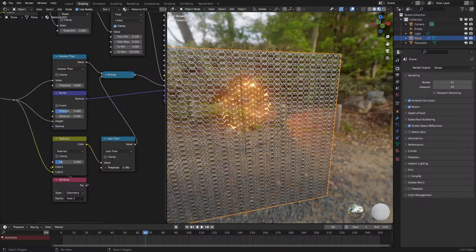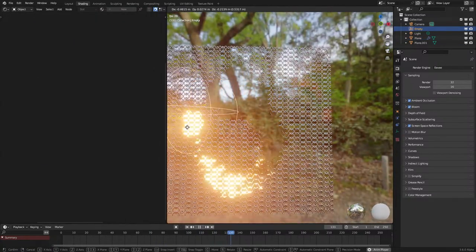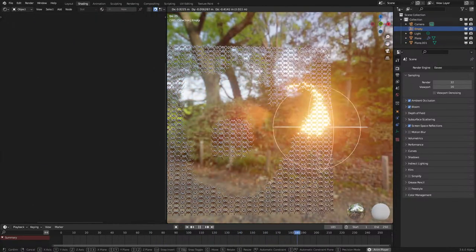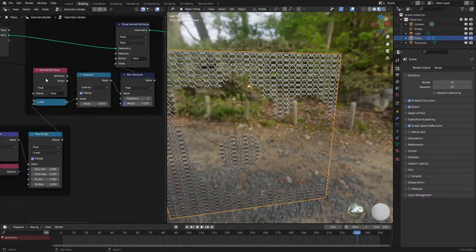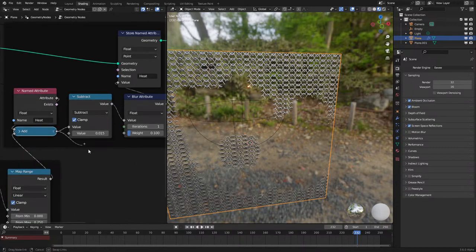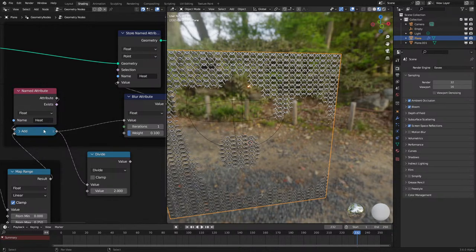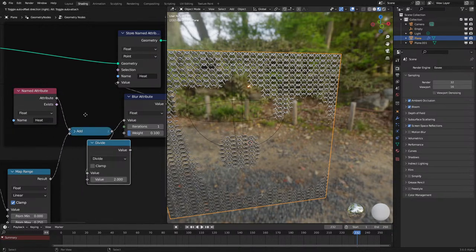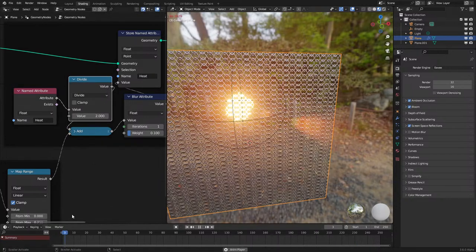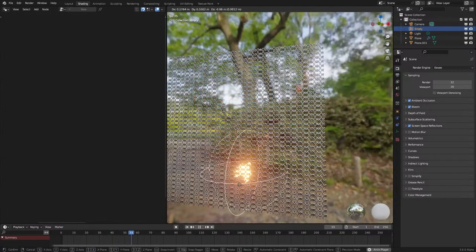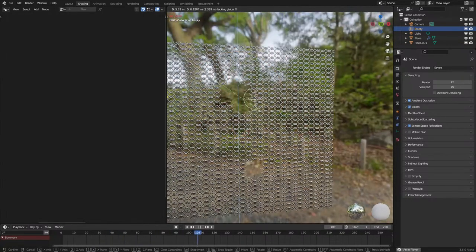Okay, so that's like that. And it fades way too quickly, so geometry node editor. Maybe I'll have this so that instead of subtracting, it divides by 2 over time before the new stuff gets added. So we'll divide by 2 so that it'll never actually hit 0. I think that's like exponential decay or something along those lines.